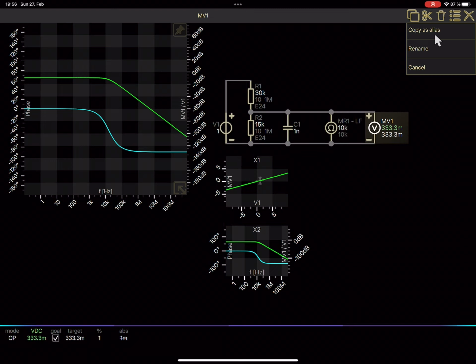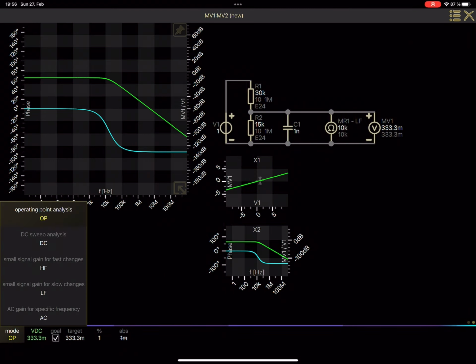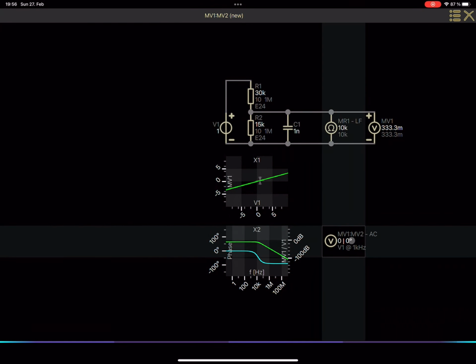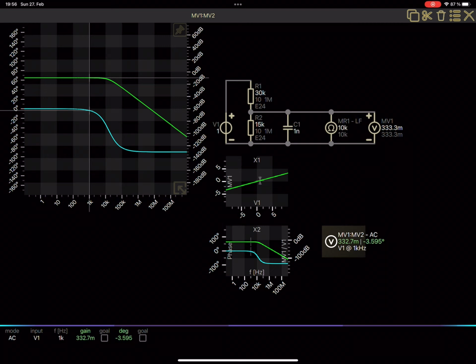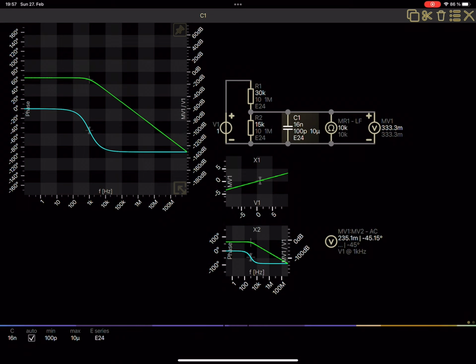meter as an alias. Alias meters work as normal meters with the exception that they are not explicitly wired. Instead, they implicitly adopt the wiring of their master meter, which is the one they are copied from. Reference designators of alias meters are always prefixed by the one of their master. Again, the corner frequency is defined by setting a -45 degrees phase target and designating the capacitor as auto part.